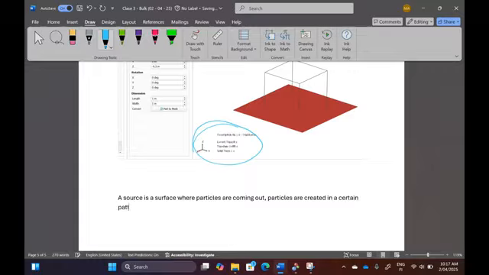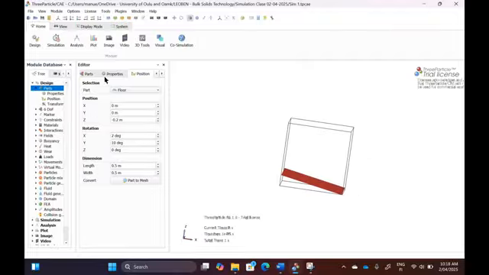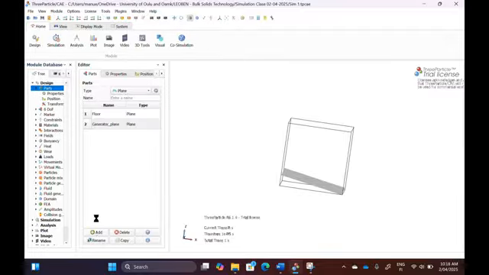in a certain way that we define later. So we need something like, let's say, call it generator plane or source plane. So we can call that generator plane so that you understand it a little better. Generator plane. And that generator plane is exactly the same as before, a plane in this space with 1 times 1 meter. We can double click that generator plane. Looks not that bad so far, but we want it a little bit smaller.